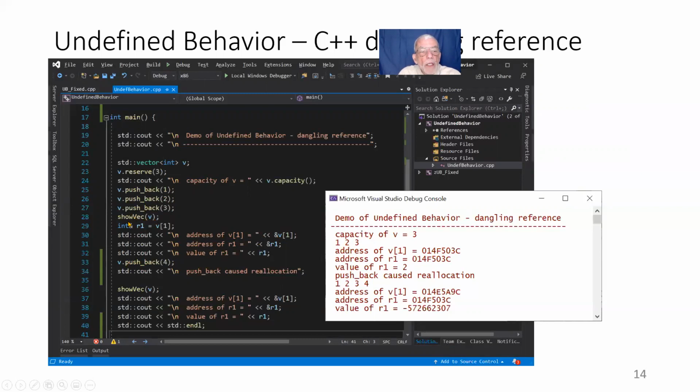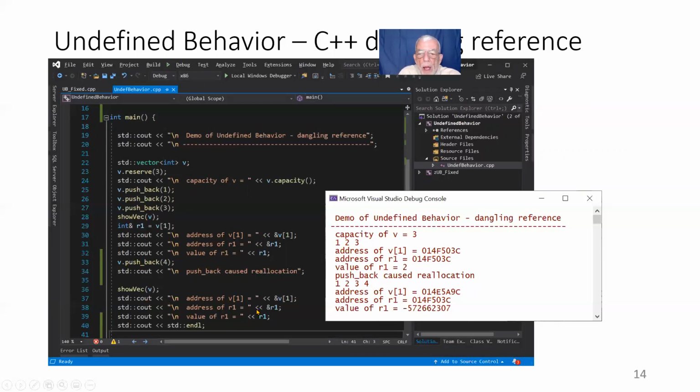And now I do a push back, and it didn't blow up. It just silently went away and allocated new memory, okay? That caused reallocation, 1, 2, 3, 4. Address of V1, so here I'm taking the address of V1, and that's some new number.